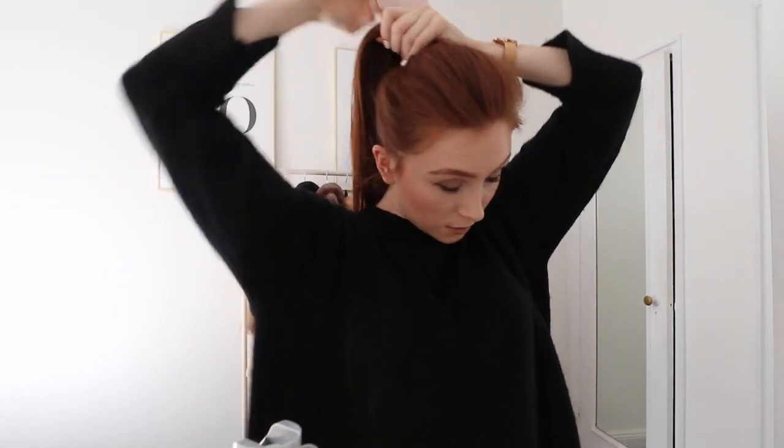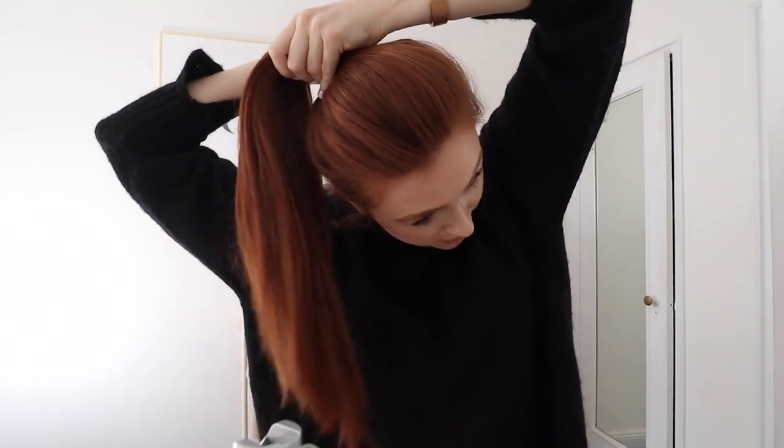Okay, so we're sticking the clip into one side, then we're going to bring this around. This is kind of tricky doing it yourself, but with a bit of practice it gets easier. You wrap it around as tight as it can go, and then just find a place to pop in the second clip. Again, try and hide them as much as you can. We will be hiding them a bit more, but just make your life as easy as possible. Okay, that seems pretty secure.